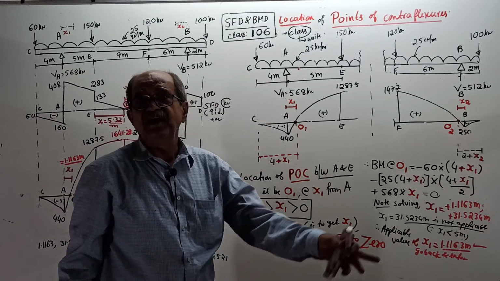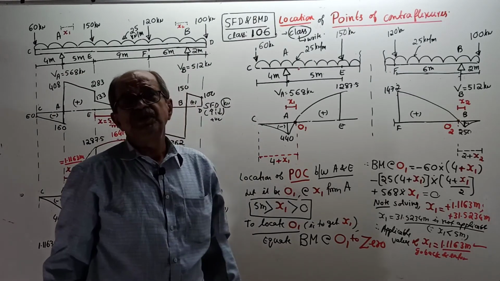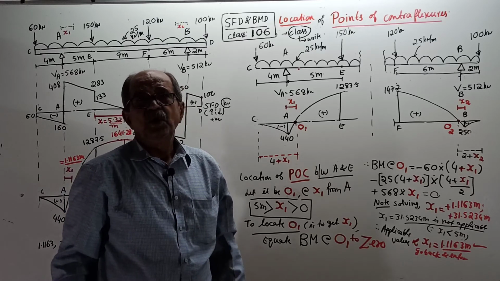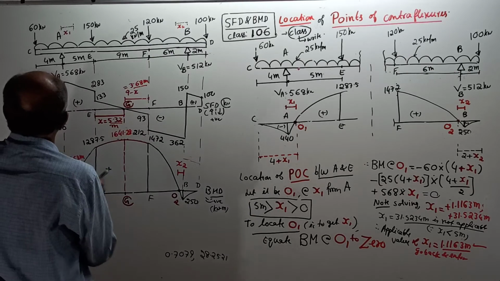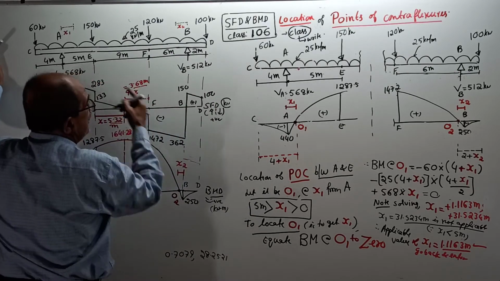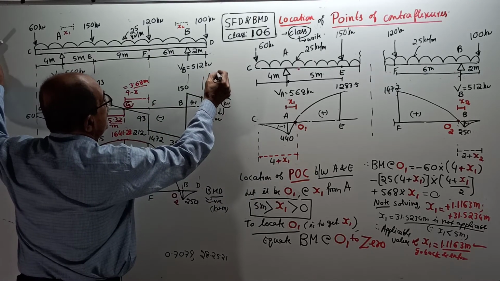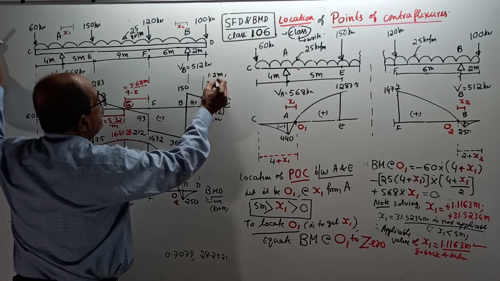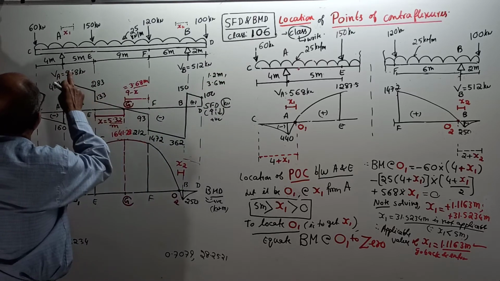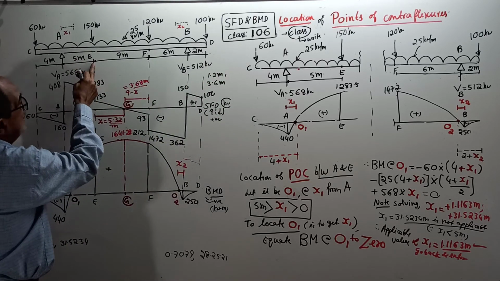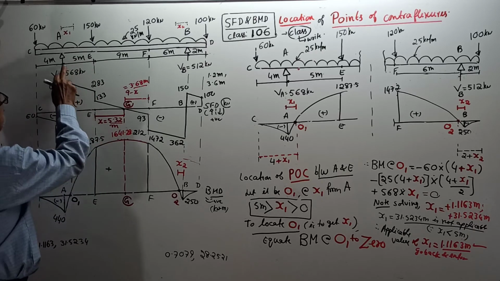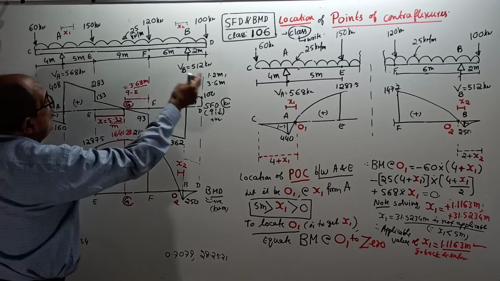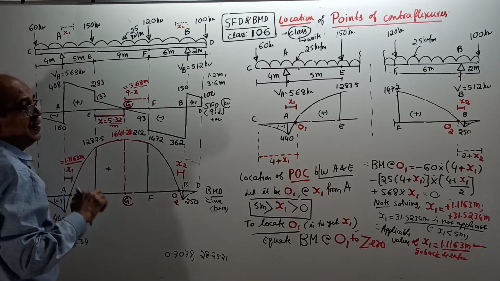I will usually ask the question in the class. If it is an offline class, students, suppose you get both applicable values, what will you do? Like, don't look here, suppose one value I get randomly is 1.2 meter, and the other you get is 3.6 meter. From here to here is 5 meter. 1.2 is okay, after A, before E. 3.6 is also okay. What to do?